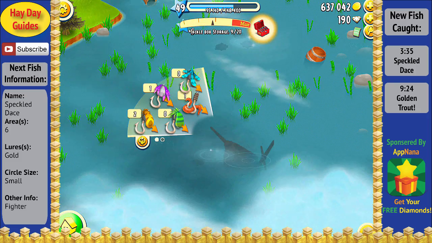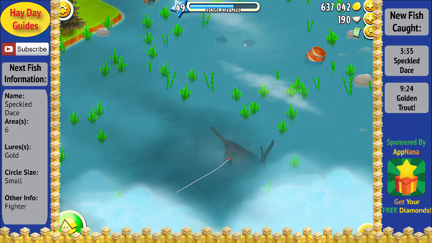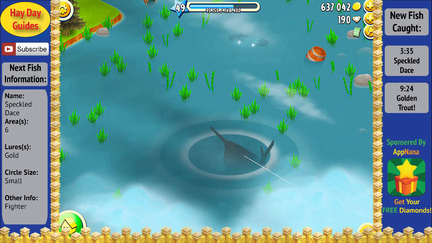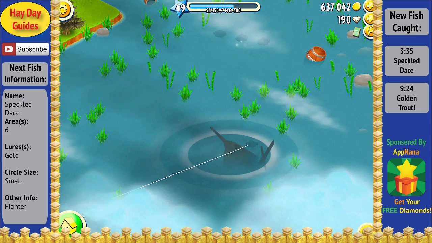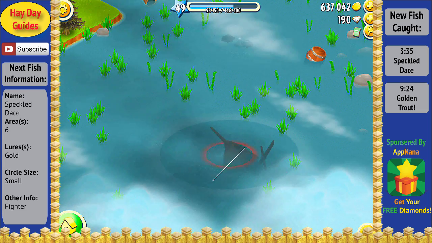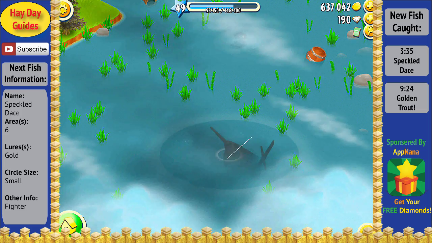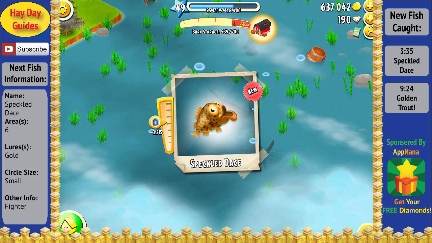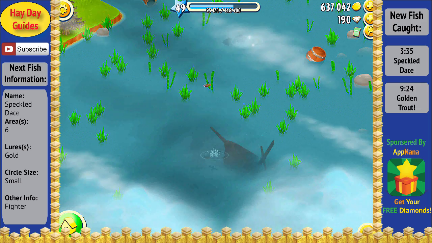With that catch, it's time to make some more gold lures, and as we throw this next lure into the lake, it looks like we got a fish on the line. As you can see, that circle is closing in very slowly, and it is putting up quite a bit of fight. The circle gets pretty big there again, and we're getting pretty close to catching it. It almost gets away, or keeps fighting, and finally we reel it in. And we finally catch the speckled dace, which definitely had a lot different fight than the yellow bass that we've caught about four of so far.